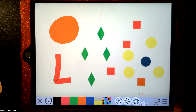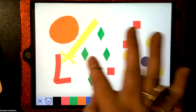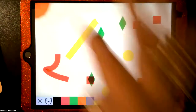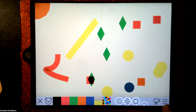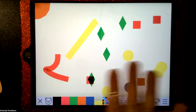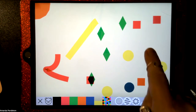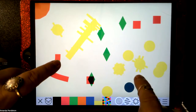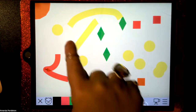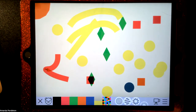So again, great app to just kind of play around with. You can move your picture around after you're done. Super, super fun. Lots of great things you can do with this. This is a great app to work on those OT skills, but it's also just fun. It'd be a great leisure skill app for a lot of kids. It's also just a great app to sit down and play with together because you both could create things at the same time. And oh, look what I did. Make one look like mine. Ooh, nice job. So you can incorporate some of those skills in there.